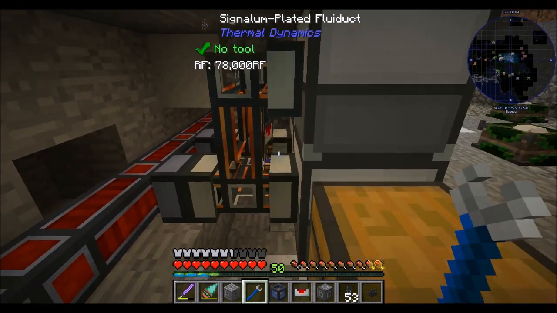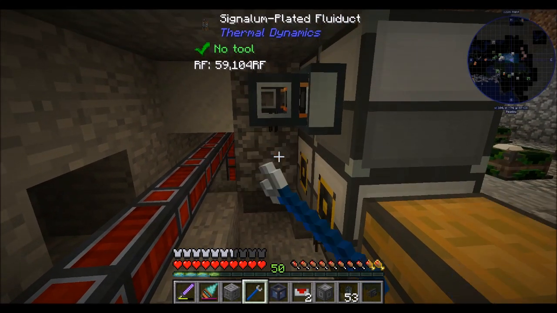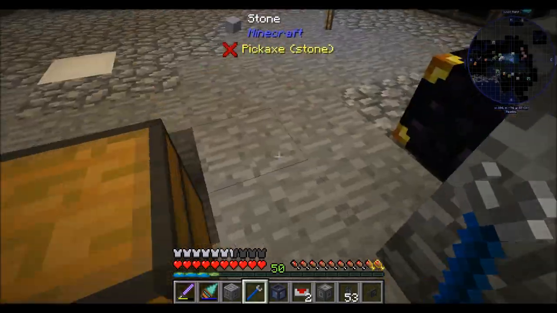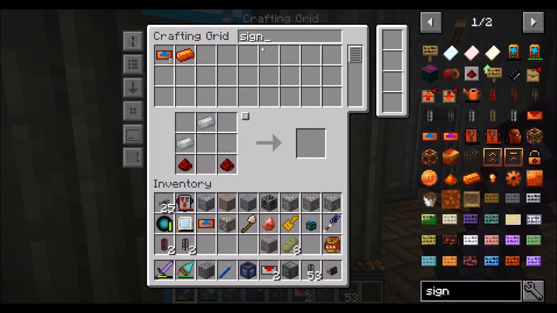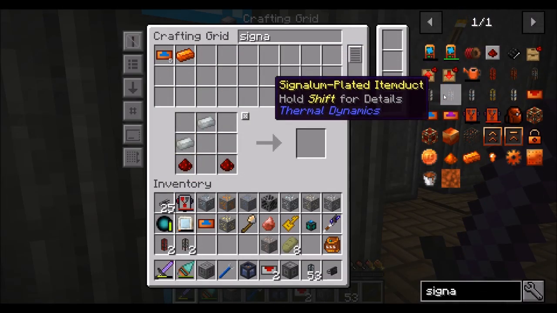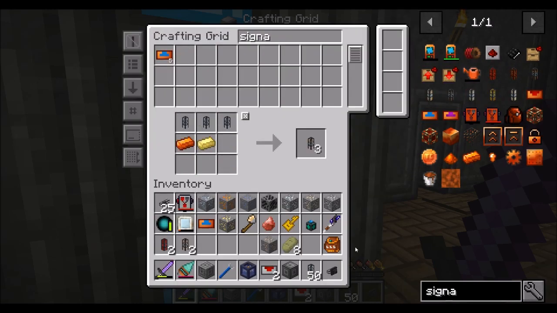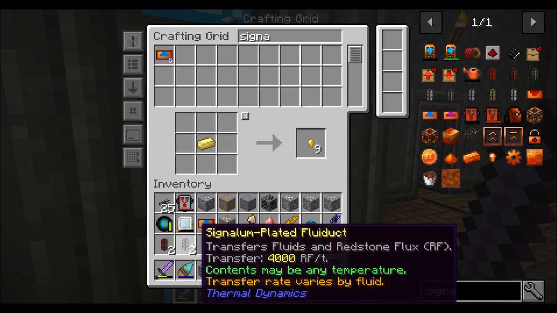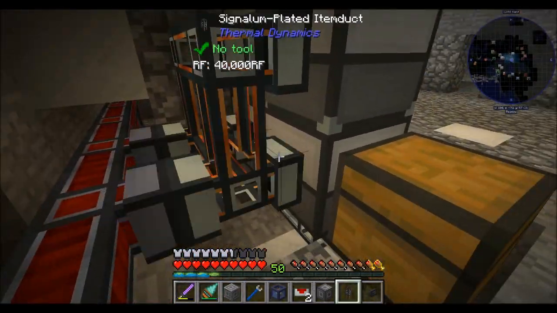Oh! Ha! Okay. I figured it out. These are signal plated fluid ducts, not item ducts. I was gonna say, signal plated fluid ducts, not item ducts. My bad. I didn't find a bug. I am just a derp.